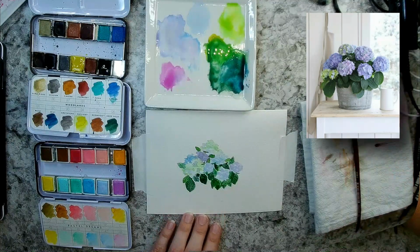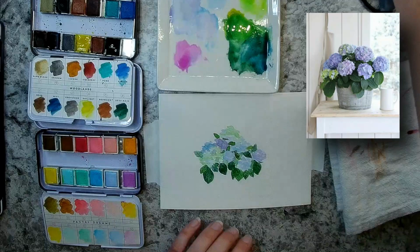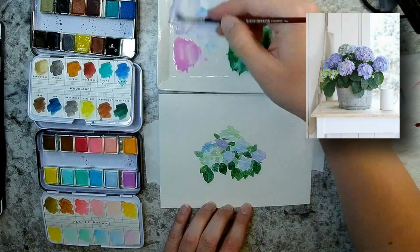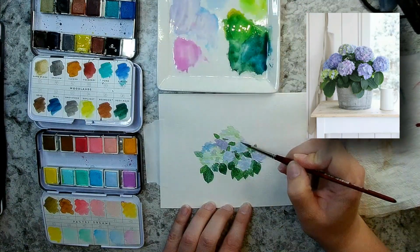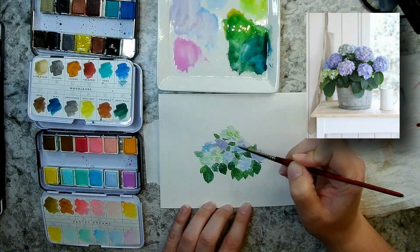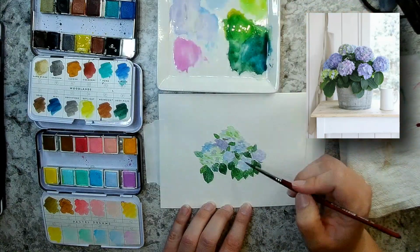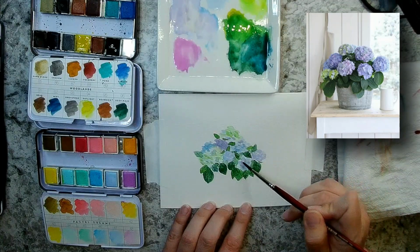And I'm just going to dry that really quickly. Alright, I'm just going to go back and add a couple little more layers just to give some color variation in here. I'm still leaving some white space. I don't want to cover that completely. Oh, I'm starting to get a little brown there with mixing too many colors.